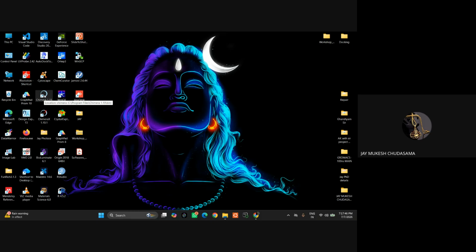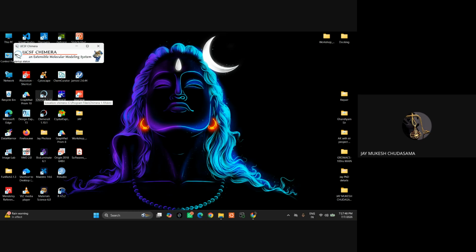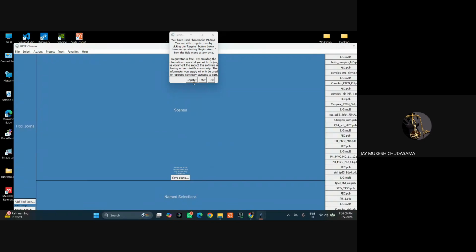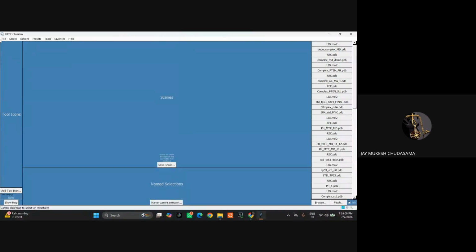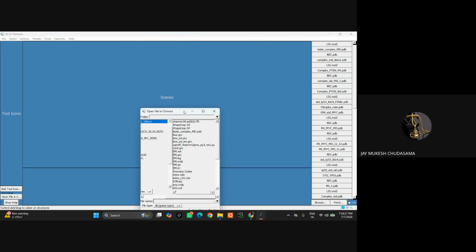The Chimera version may be 1.18, 1.17 or 1.19, it doesn't matter. Just open the Chimera software. It may take some time to open depending on your system configuration. This is the UI of the software. So go to files, open.